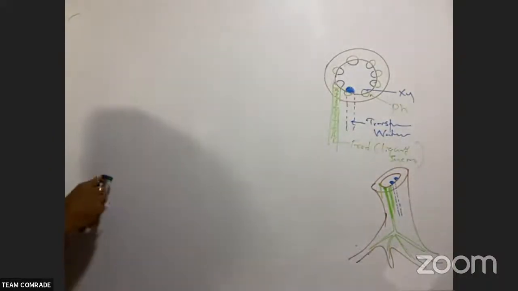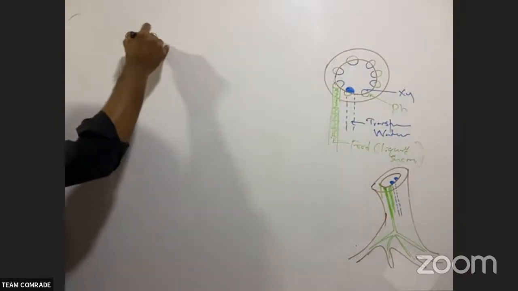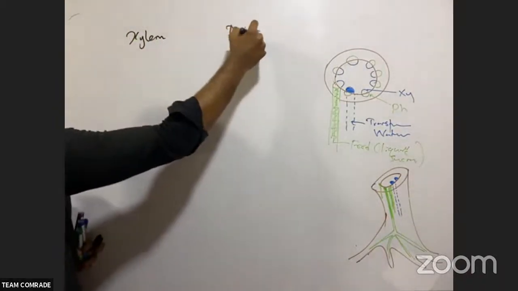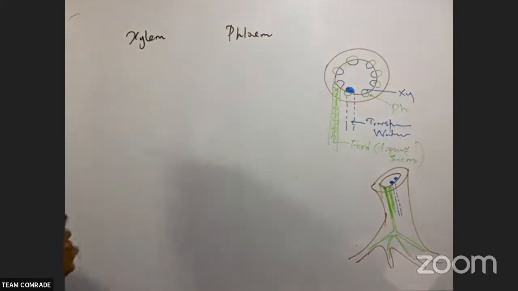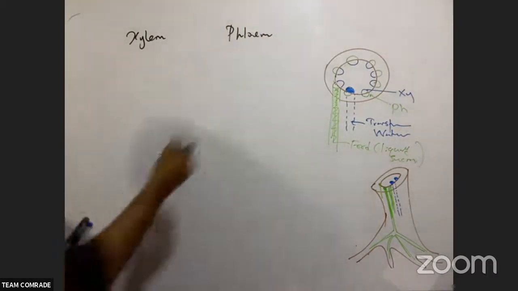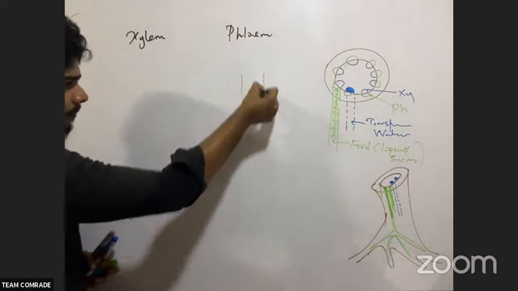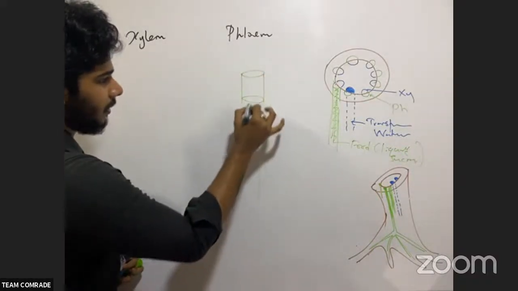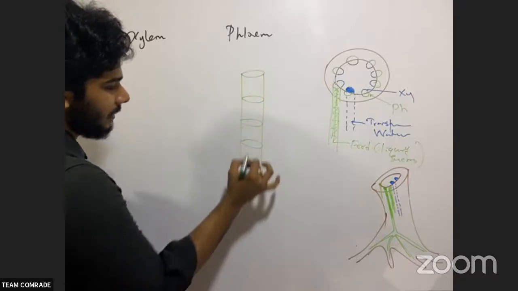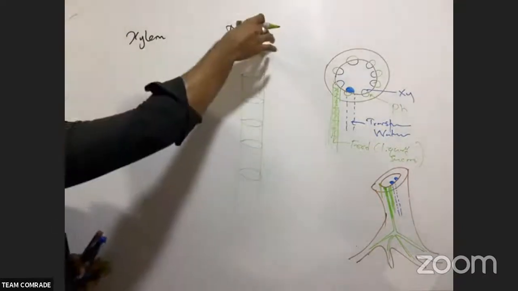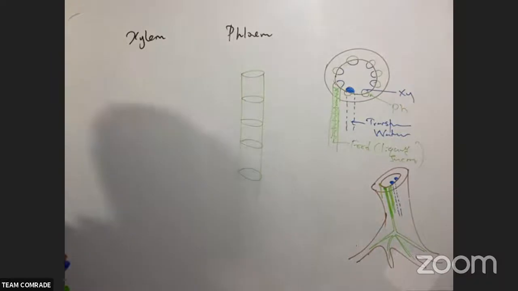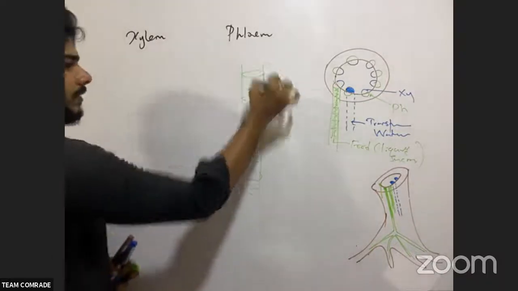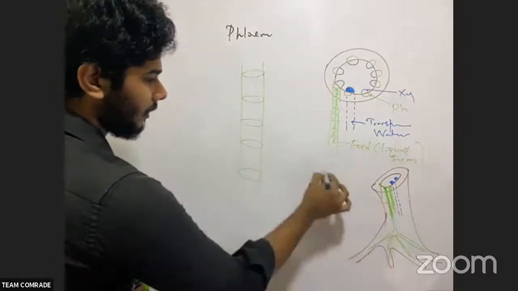Actually, the xylem and phloem, you need to know properly, right? Okay. Xylem and here phloem, right? These are actually like tube-like structures. Tube-like structures. These parts are also there. This is actually a tube. We call it sieve tube. The entire tube we call sieve tube. This is what I drew here, the green color thing, zoomed.